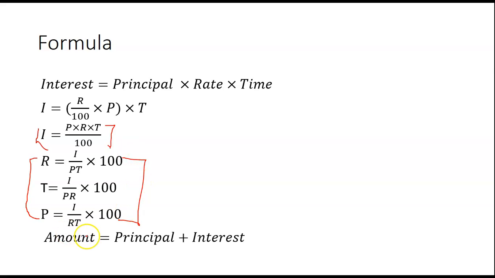Now, before then, there's another formula. Amount, to know the total amount. Amount is equal to principal plus interest. Let's take, for instance, your friend is paying, let's say, 20 cedis on 200 cedis, 10%. You gave out 200 cedis to your friend and he's paying 20 on it. The total amount will be the principal, which was 200, plus the interest, which is 20. Do you get it? So that gives you 220. So that's what we mean by amount.